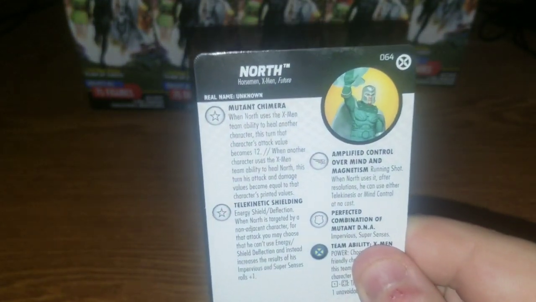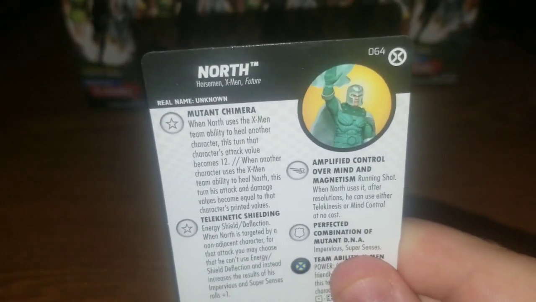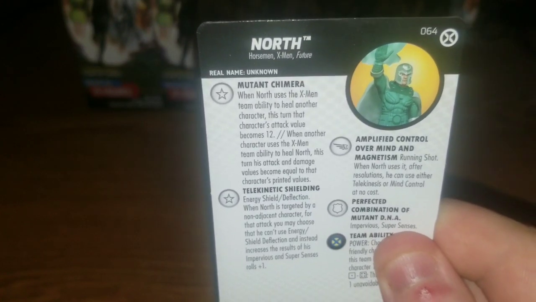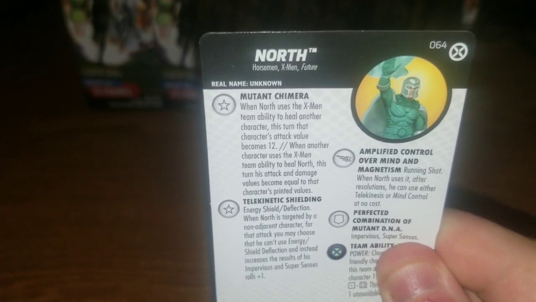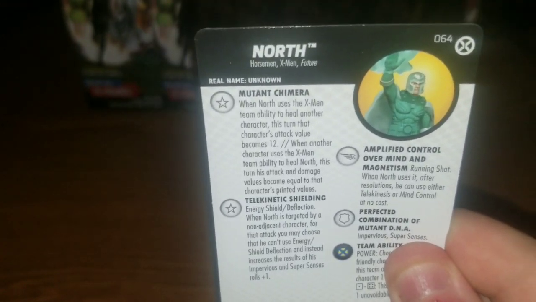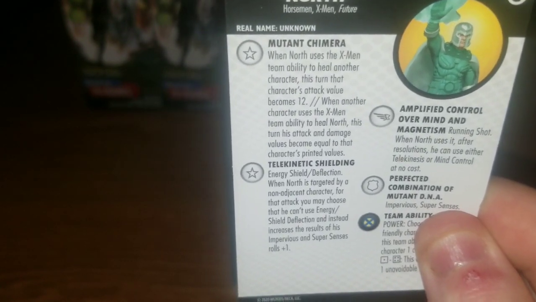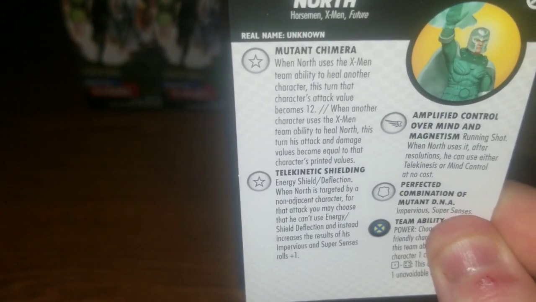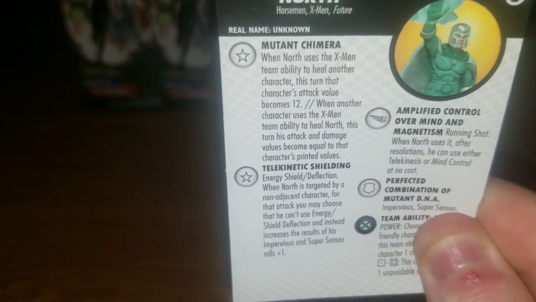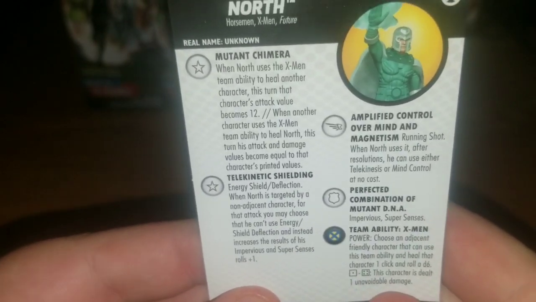Okay. All right, so Mutant Chimera is a trait. So he's got 2 traits. First one's Mutant Chimera. When North uses the X-Men team ability to heal another character, this turn that character's attack value becomes 12. So that's pretty cool. And then when another character uses the X-Men keyword or X-Men team ability to heal North, this turn his attack and damage value becomes equal to that character's printed value. So they can sort of buff him up like that if theirs is higher. And then the other trait, telekinetic shielding. He has traded energy shield deflection. Always nice to see. When North is targeted by a non-adjacent character, for that attack, you may choose that he can't use ESD, and instead increases the results of his impervious and super senses rolls by +1. So that's pretty great.